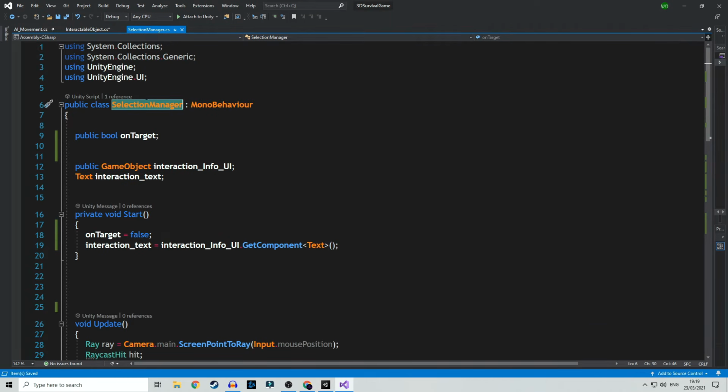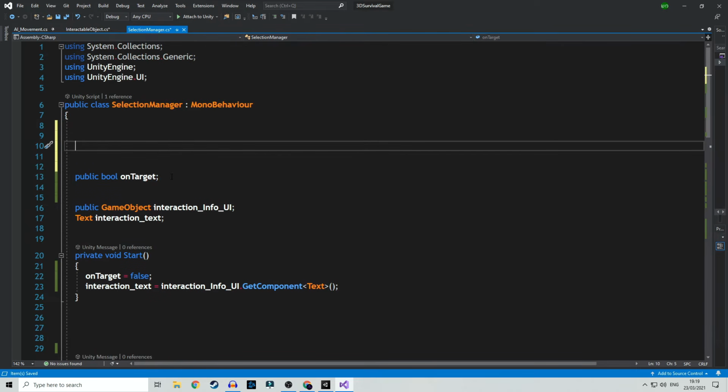So the way we're going to do that is we're going to transform Selection Manager into a singleton. If you don't know what a singleton is, it's just a design pattern that is used to work more efficiently. Some people don't like it, other people like it. As long as you use it and you know how to keep your game working without it causing problems, it's a good tool.